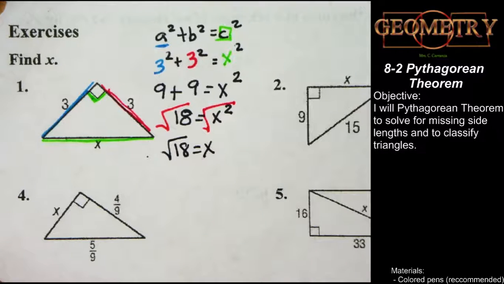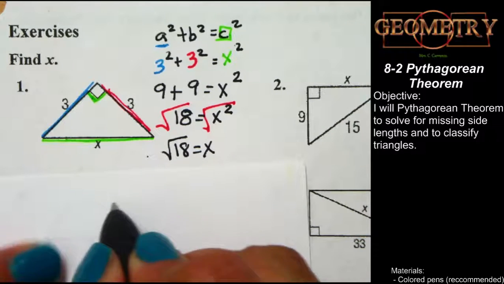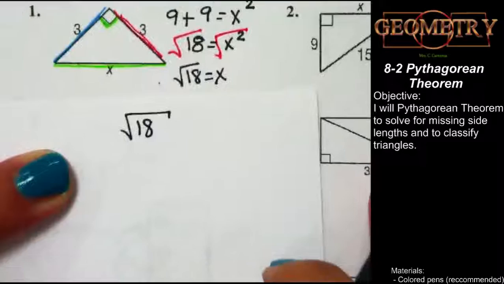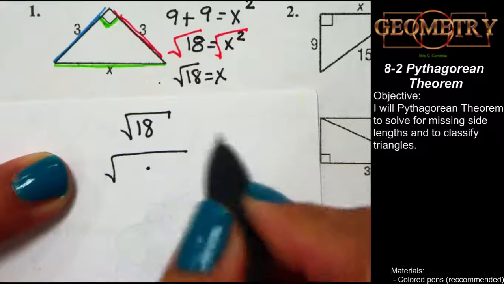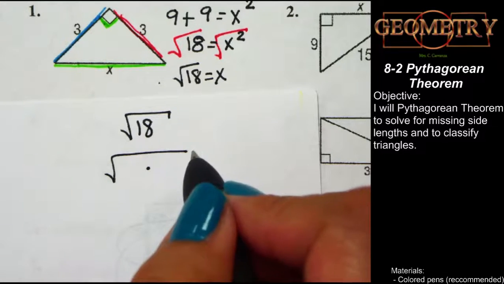Now you can take this into your calculator and you can get a decimal, but let's go ahead and take a moment and actually reduce this radical. And for that, I need an extra sheet of paper to help me out. There is my extra sheet of paper. I'm going to look now at the square root of 18. I can think of 18 as the multiplication of two things, and one of which I want to be a perfect square, something I know the square root of.